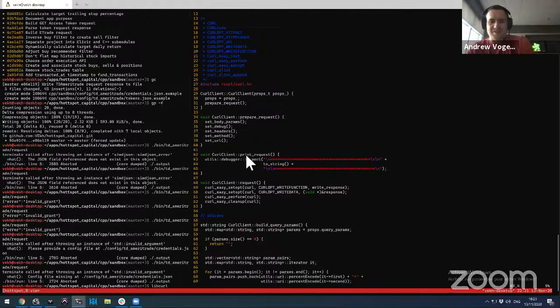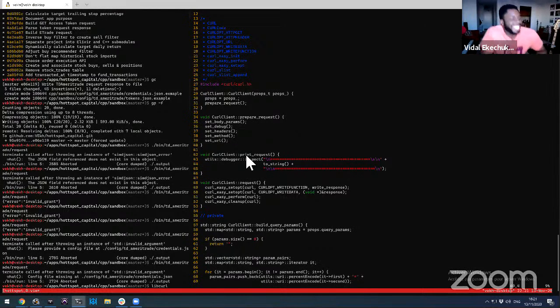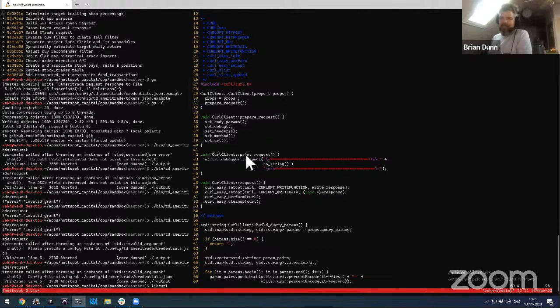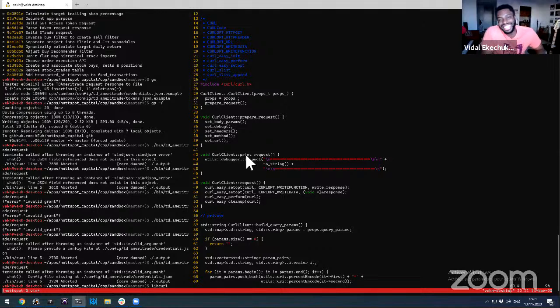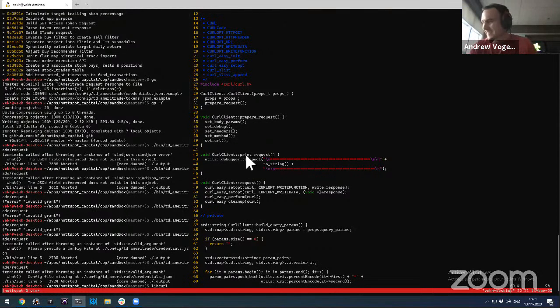Why are you wrapping curl? Did you just build curl on top of curl? Yeah, we're gonna call it Virl. V-U-R-L. Curl squared. I guess you could learn a lot.